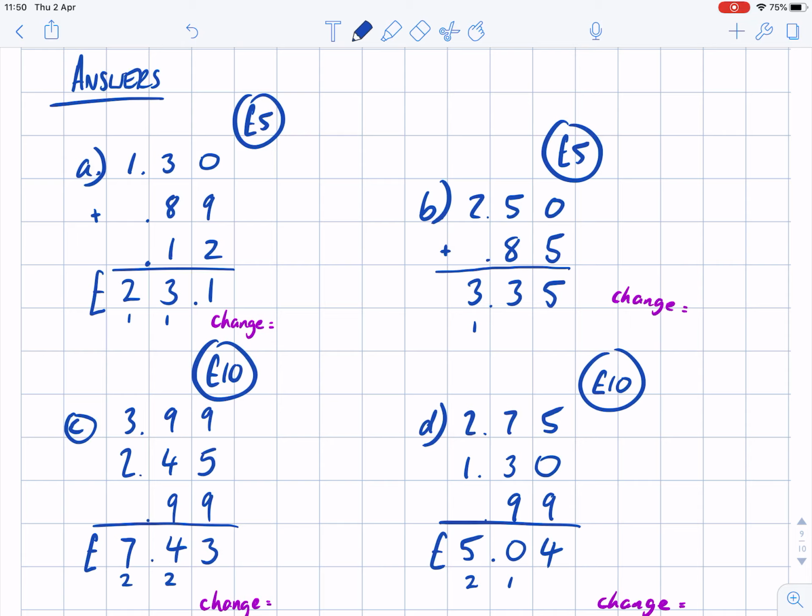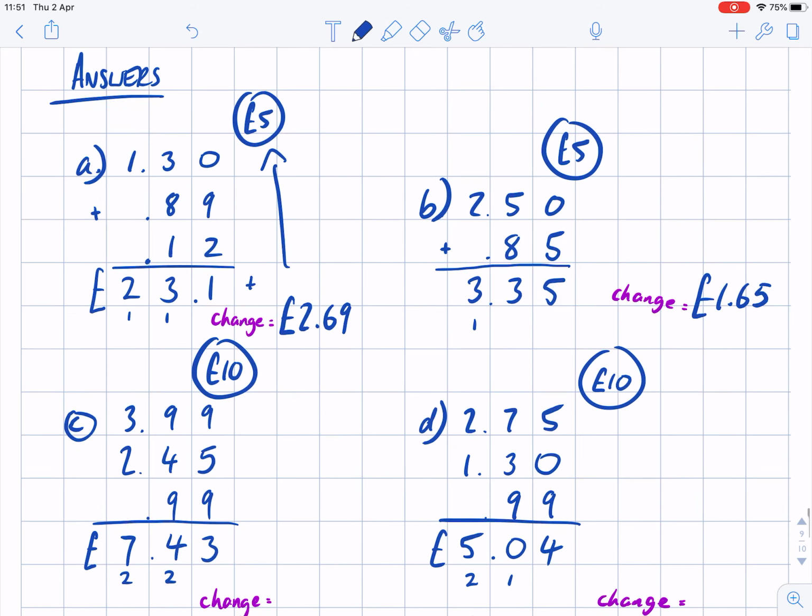My change is £2.69. And surprise, surprise, £2.31 and £2.69 added together give me £5. That's how I know it's right. The next one, B, I spent £3.35. The change from a £5 note would be £1.65.